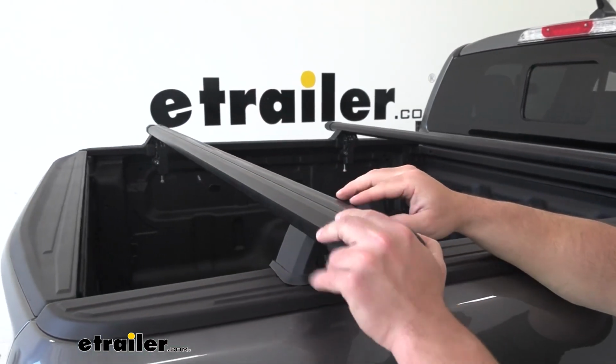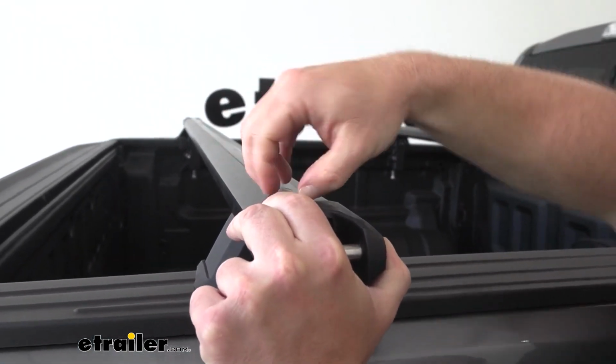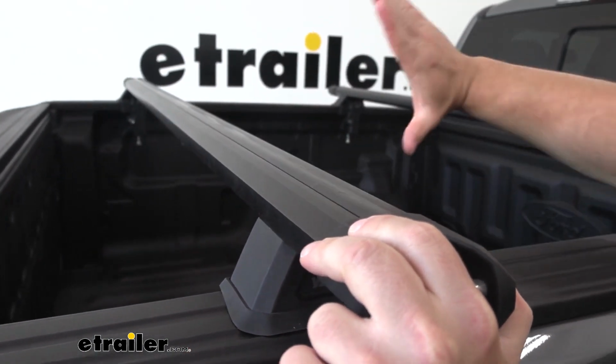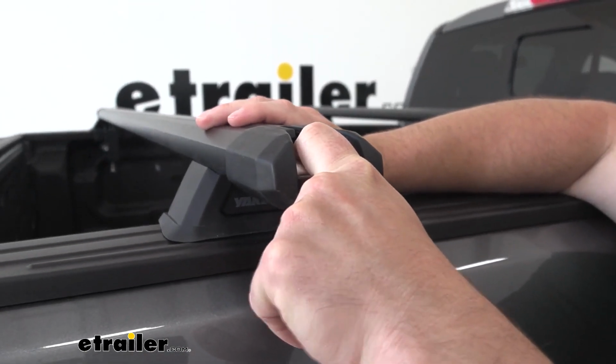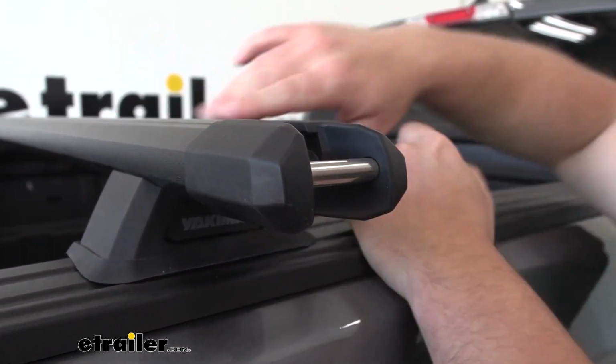On the top side, you also have the strip that covers up the T-track. So you can slide items up in there and peel this back and cut it to length wherever you want to put that. You could also use clamp round accessories too. And at the ends, you have tie down points to help you tie down your cargo that you're gonna haul in there. So that's nice that you don't have to get those as add-ons. They're already built into the bars.